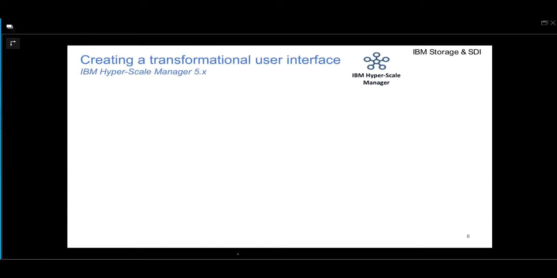Let's talk about Hyperscale Manager 5.x. We started this project 3 years ago. We put a goal to this process of redefining or reconceptualizing storage management from scratch.